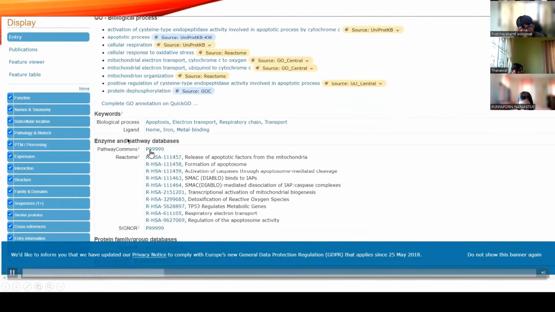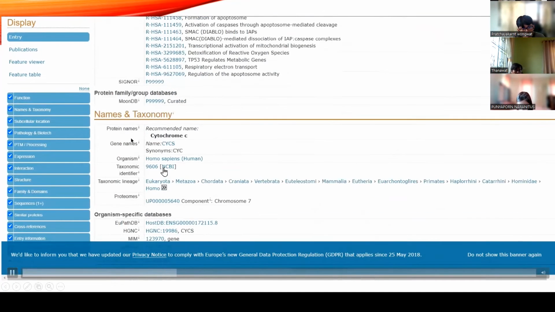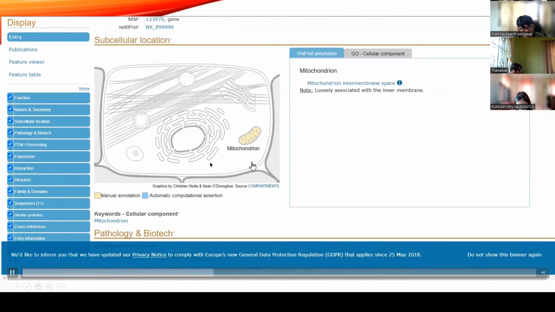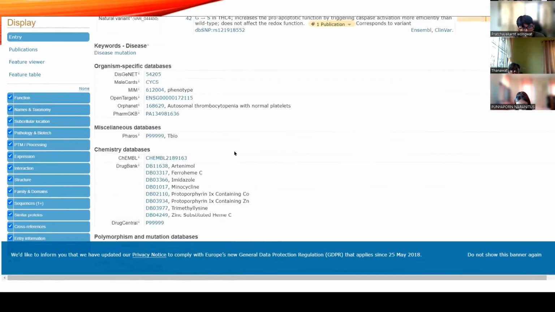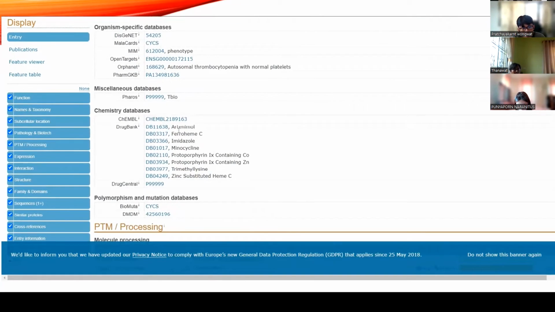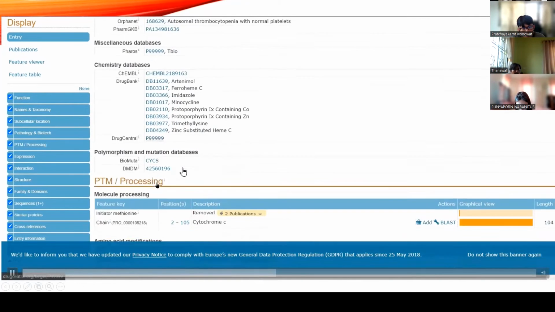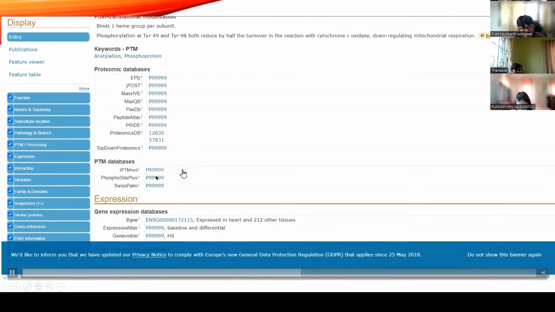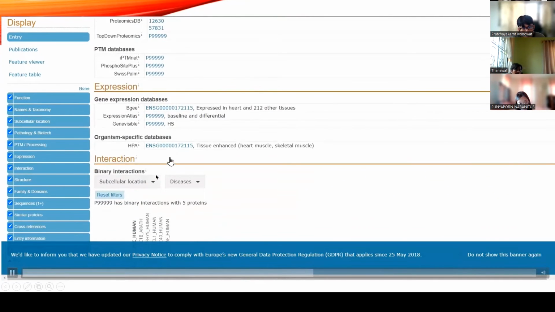Gene ontology, I will tell you about in the next slides. And then it shows subcellular location, where it comes from. So this one is from mitochondria. And this is the DrugBank, which drug binds to this cytochrome C. And then shows you the various IDs.